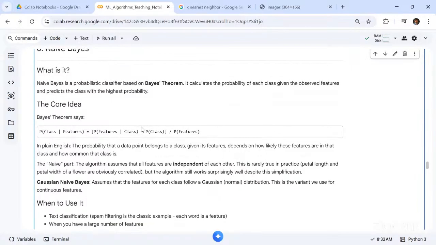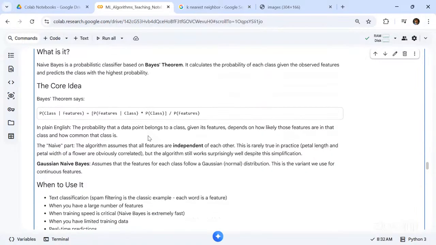The core idea about Bayes is that it is a probabilistic classifier based on Bayes theorem. It calculates the probability of each class given the observed features and predicts the class with the highest probability, right?